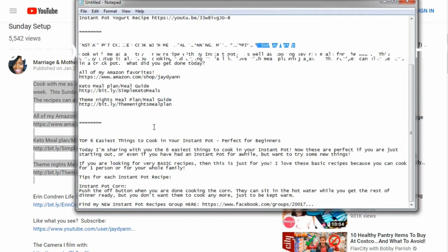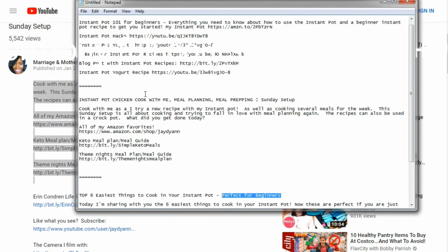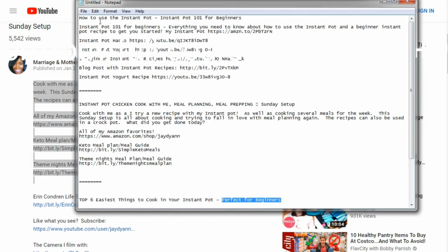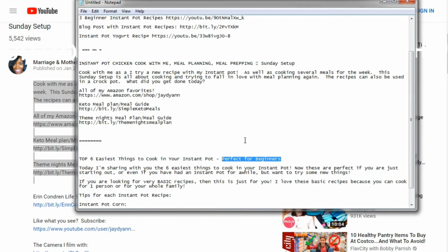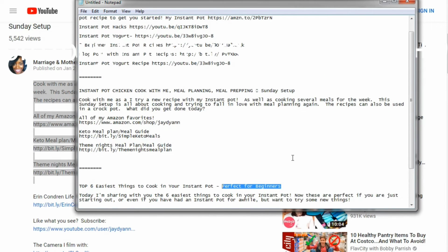And top 6 ways, top X ways, top certain number of ways is always a good title. So, perfect for beginners. We already see that this title has beginners. This one's calling out perfect for beginners. And this one essentially is calling out people who are busy. So it's a target audience. That's key. Having this in hand gives you a better idea of what potential titles and descriptions you can have.